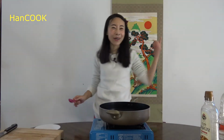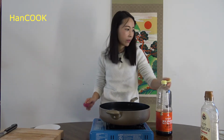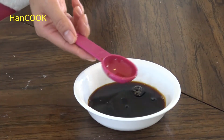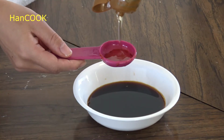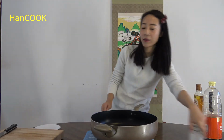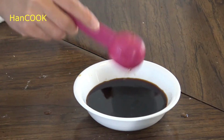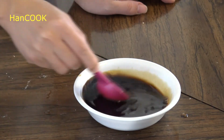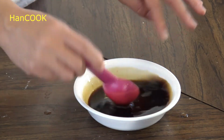I'm back. While the potato is in the microwave, I'm going to make the sauce first. 5 tablespoons of soy sauce, 3 tablespoons of corn syrup. And the 감자조림 is a little sweet, so I'm going to add 2 tablespoons of sugar.